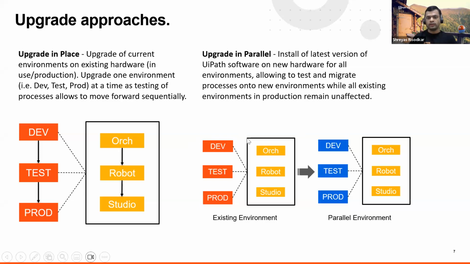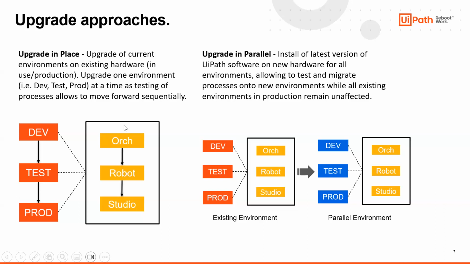So there has to be a transition that has to be planned, and the risk is quite low in this case. If there are any surprises or any issues, they can be first fixed in the parallel environment, and only after you are very comfortable with the new environment, you can go about performing the parallel upgrade. In today's session, we're going to look at the in-place upgrade.